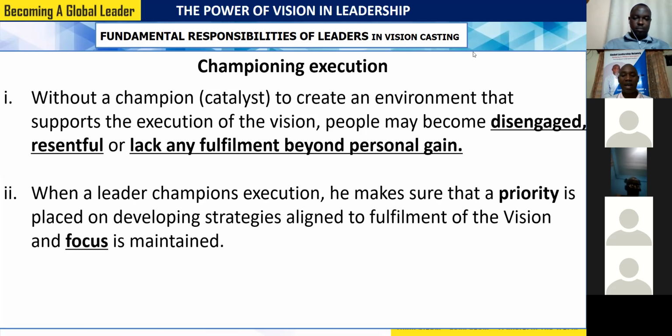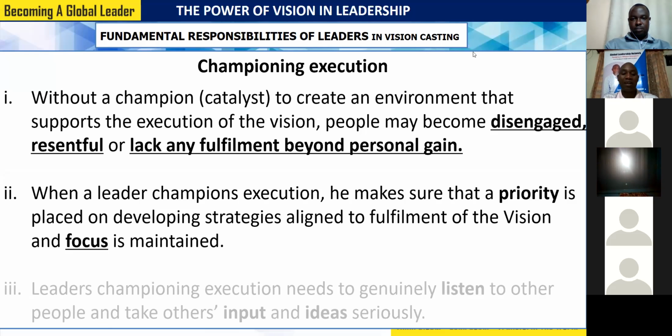There is a lot of temptation to get distracted when you're pursuing a vision, especially when you get more people involved. As you get people involved, and probably even challenges along the way, there are temptations to get distracted, but that is where leadership is required, and that is where we become very instrumental to make sure we are reminding people, why are we here?